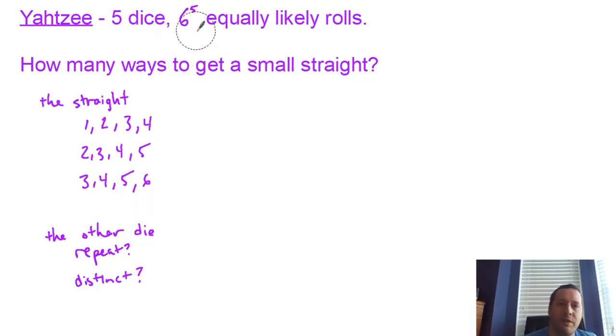When you roll five dice in Yahtzee, if you treat each die as a separate entity — which is the easier way to do this — then there are 6^5 total possibilities. The reason that's the better approach is because each of those 6^5 outcomes is equally likely. So when counting the ways to get a small straight, we're looking at permutations. You can imagine the five dice being different colors, or label them A, B, C, D, and E, since they'll have number outcomes.